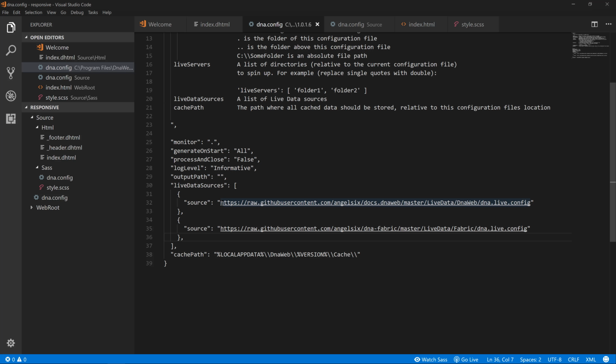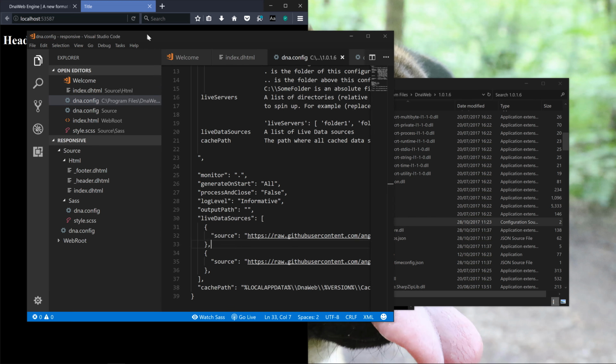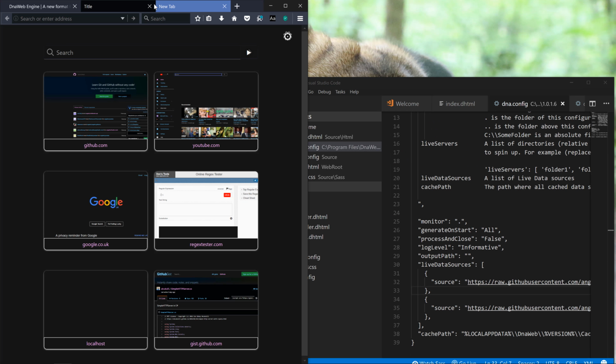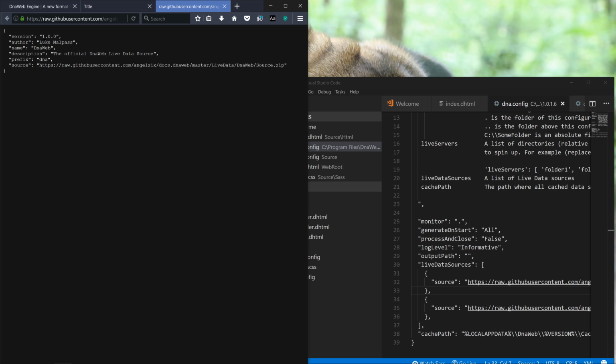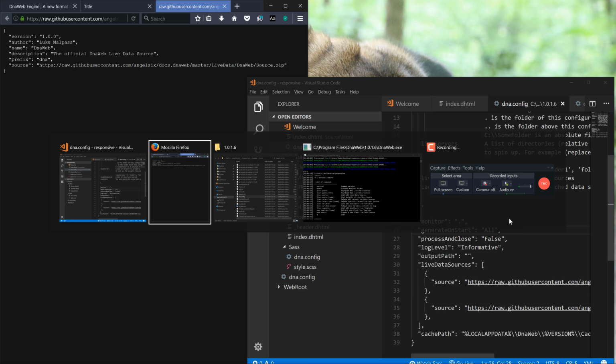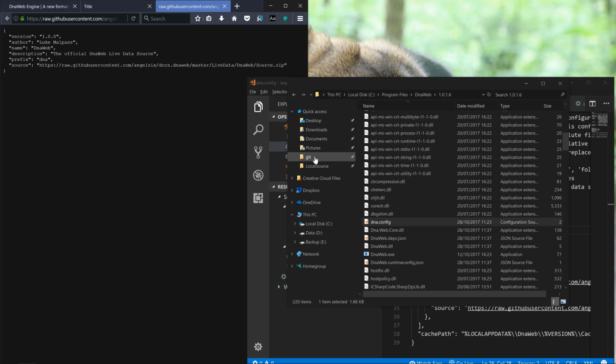And this is pointing to a DNA live config file, which you can make yourself, but this is basically the one I've made, the root one, if you will. And if you look at that contents, it basically gives you information about the live source, and it then points to a zip file.